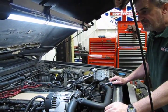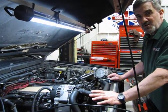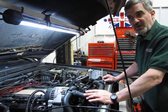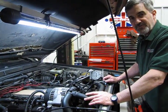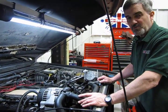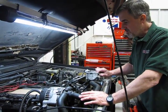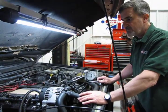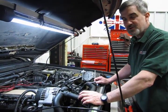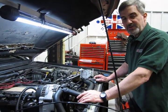Now, specs call for a two-step tightening sequence on these. The initial sequence starts with tightening each bolt at 2.5 foot-pounds. Let it sit for 10 or 15 minutes, and then tighten them down to 6 foot-pounds. Those of you without a 1/4 inch torque wrench, we're just going to use by hand. We're going to basically snug them, let them sit for a few minutes. That gives the gasket a little time to go through its initial compression, and then we're just going to do a two-finger tighten all the way around, and that will be sufficient.